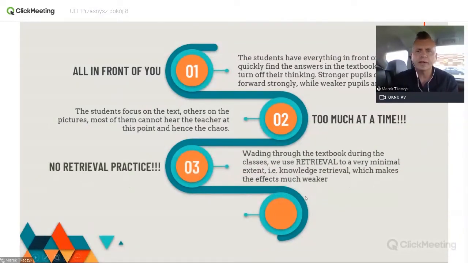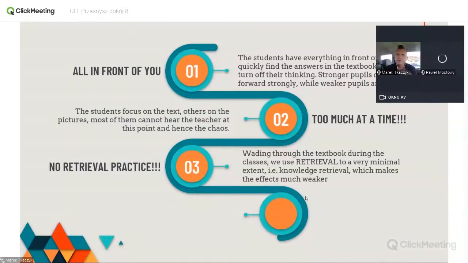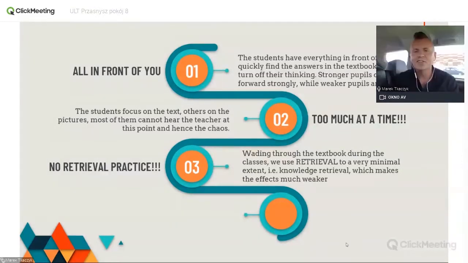No retrieval practice, because even if they manage to make those sentences, they are not retrieving them. They're just looking at the coursebook all the time, and they can just look at it, say it, match it, and done. They are not taking it out from the memory. And when the lesson is finished, next day in the morning, if you give them a piece of paper and ask them to write what they remember, you will be surprised how little it is.